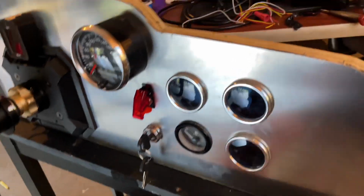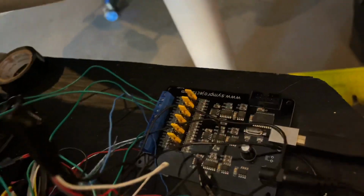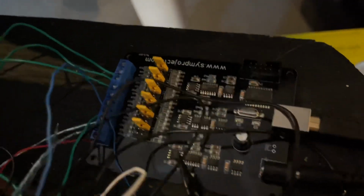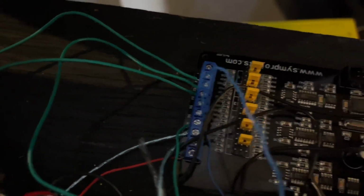No soldering needed. This is the Pro Gauge board. Don't mind the wiring mess. I'm not good with low voltage, so gotta clean it up a little bit more. But this is their Pro Gauge board. You'll see there is power, ground, and control wires plugged in on that end. It's all screwed down connections.